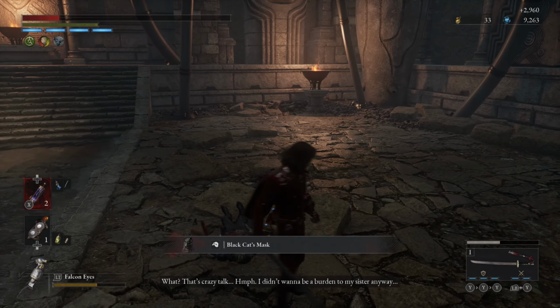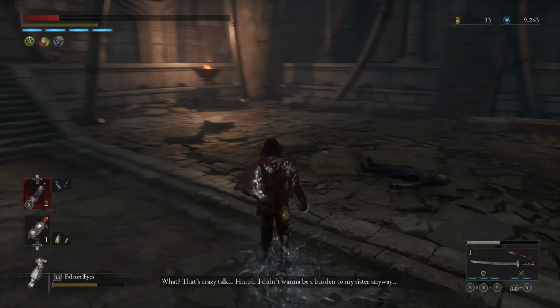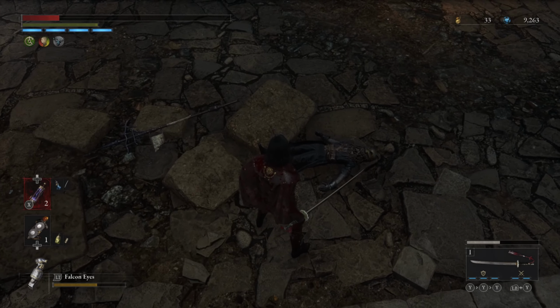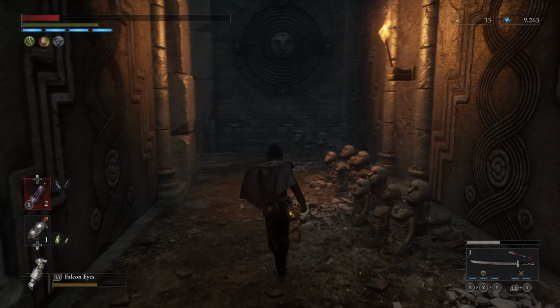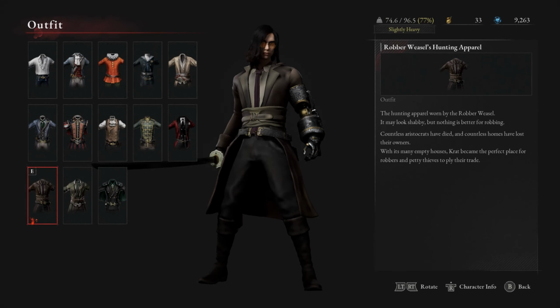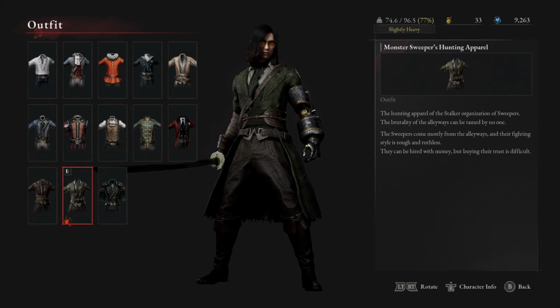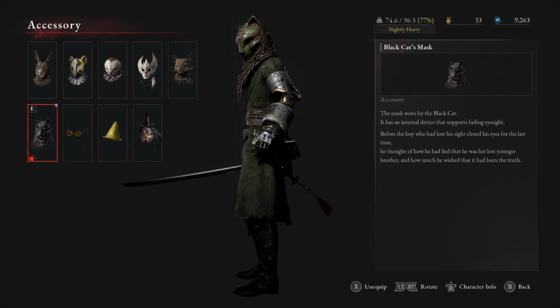Whew. Black Cat's mask. It's kind of a shame we didn't get the rest of his outfit, like the jacket. Honestly, when it comes to stalker fashion, I think the Black Cat probably looks the best overall. We might find his clothes just later. It's kinda like that, but black. Actually, it does go pretty well with this because the mask is also green.